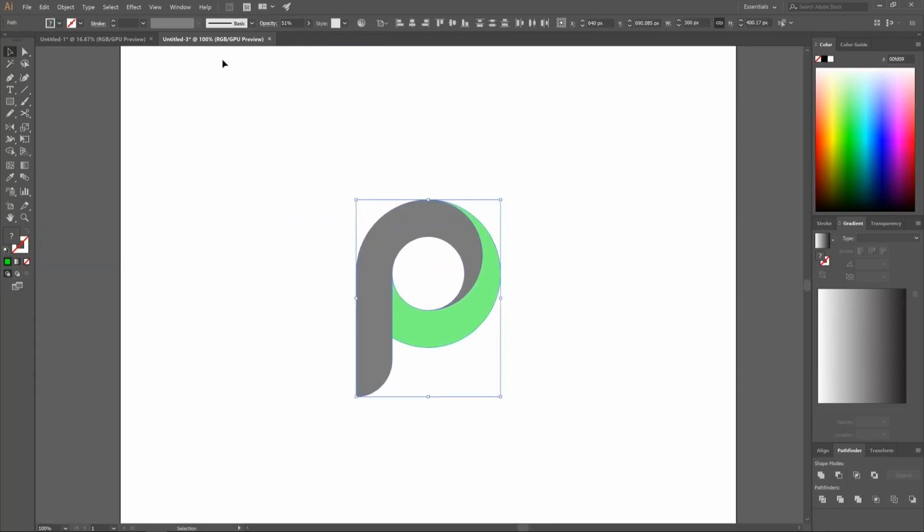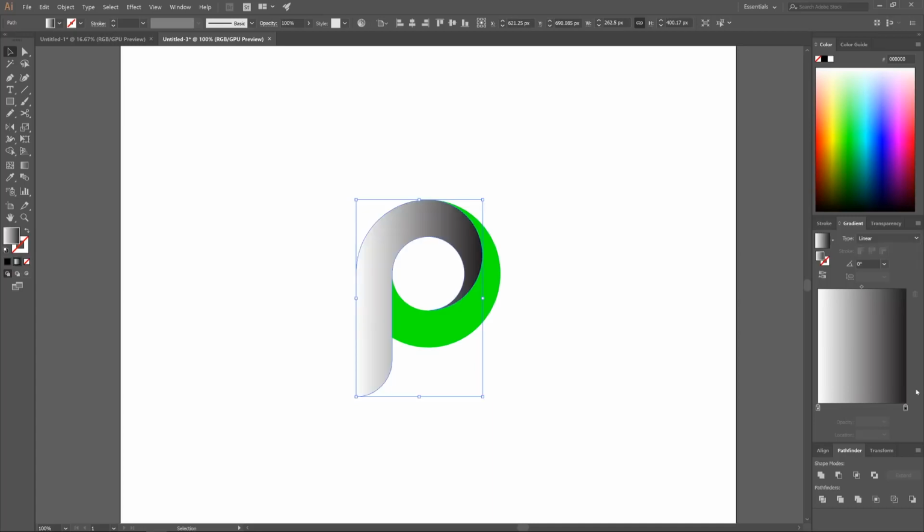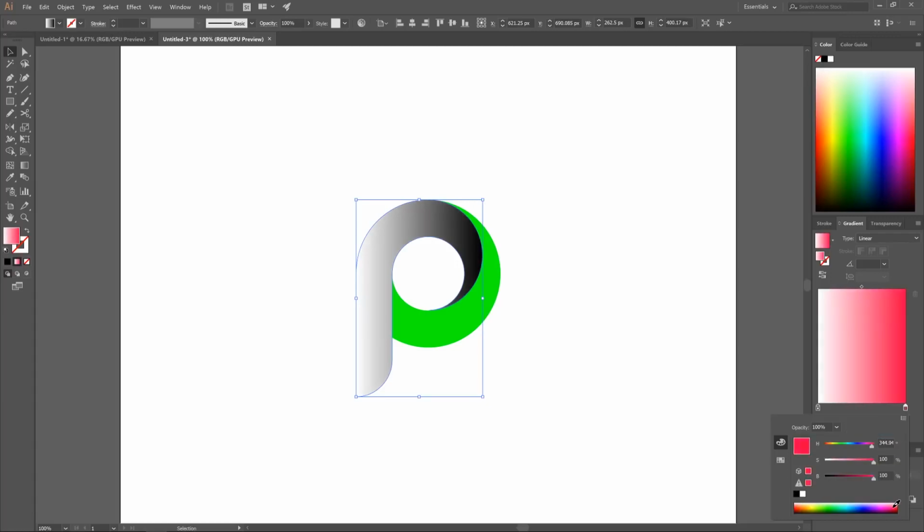I want to click and drag over both of these and bring the opacity of them all the way up, and I'm going to color them in now with the gradient. So let me click off of it to deselect everything. I'll click on just the black shape right here. And under the gradient tab, from the type drop down, I'm going to choose linear. And if you notice, it gives it a white to black gradient. Over here we have the white stop, and then we have the black stop over here. So I'm going to double click on the black one. And then from this drop down, I'm going to choose HSB, and I'm just going to choose a shade of pink. Something like that, like a deep shade of pink, almost like a red.